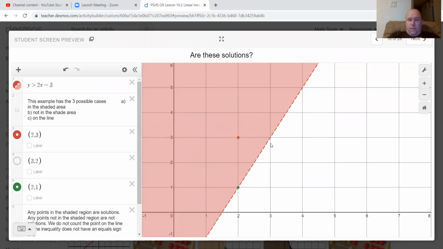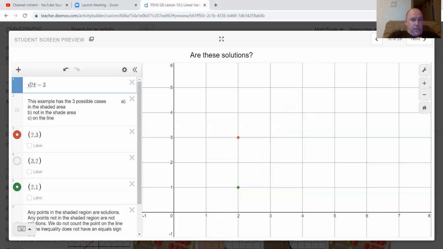And this one's a little more complicated. When it's on the line, do we count it? Now, it actually depends on the inequality itself. Notice this doesn't have an equal sign on it. Therefore, as it's exactly on the line, that means that we cannot include it for this question. If this had an equal sign underneath it, then the point on the line would be equal to the line, and we would accept it. So when we don't see the equal sign, if it lies on the line, we do not count it. If there is an equal sign, then we would count it.